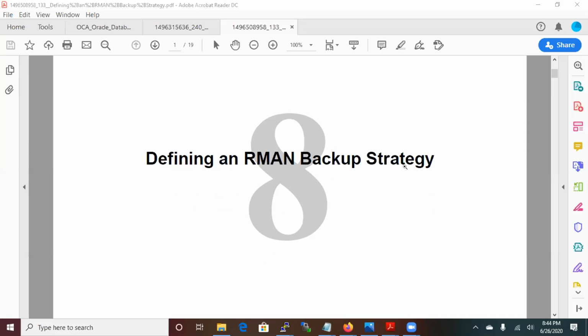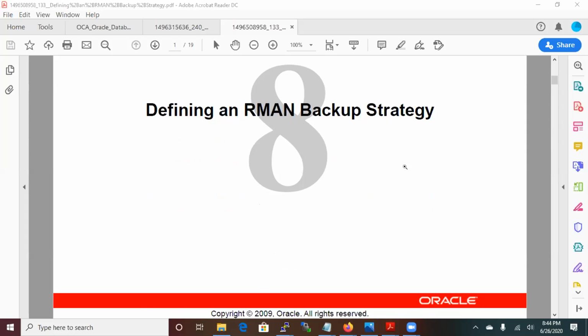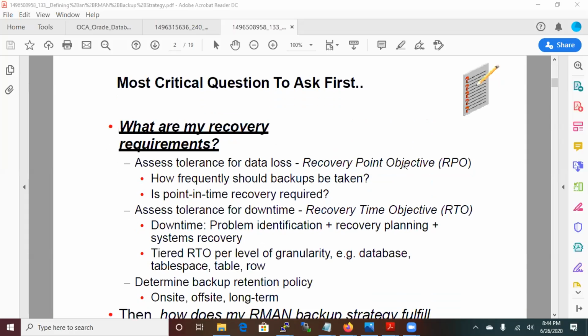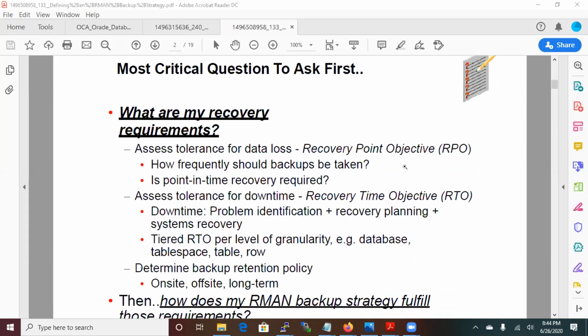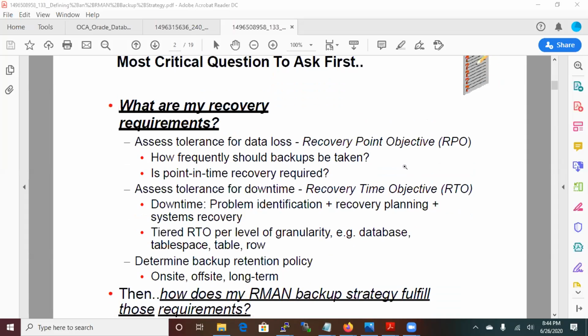Now let's move on to page 2. Most critical question to ask first: what are my recovery requirements? Assess tolerance for data loss, the recovery point objective. Some companies would put an emphasis on the recovery point objective, meaning zero data loss.